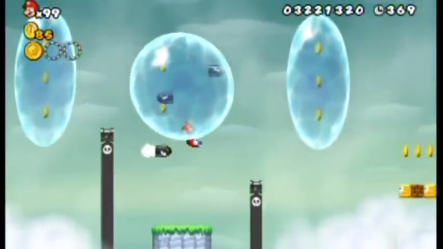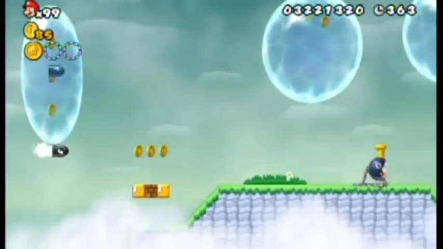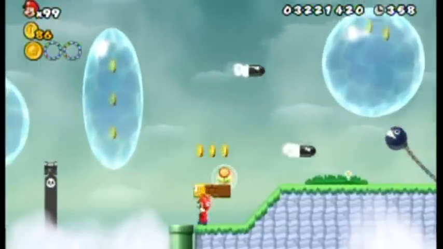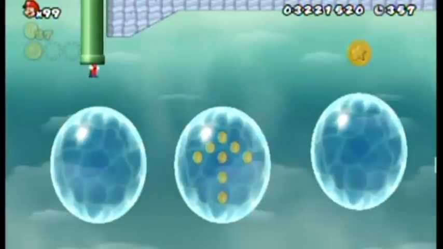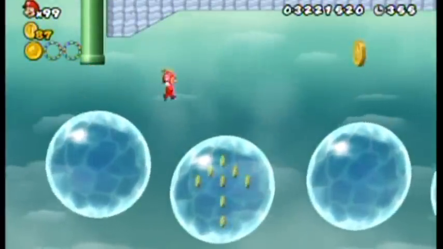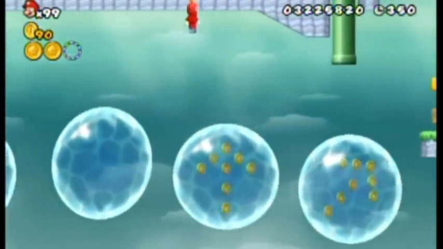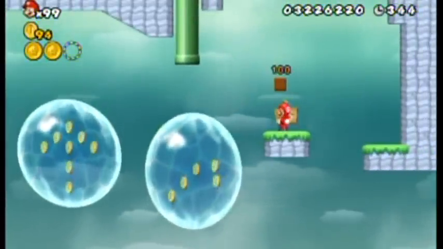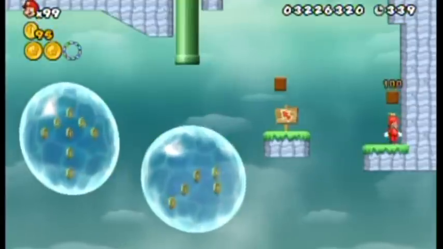Oh, look at that! Look at all the bullets slow down as they go inside the water. That's pretty cool. Oh, there's a pipe here. It's a good thing that I spun on my way down there. So let's see what's in this pipe, because I didn't see that as I was passing by. So there's coin number two, I guess. And what is this? What's the point of this side if there's only going to be a coin?